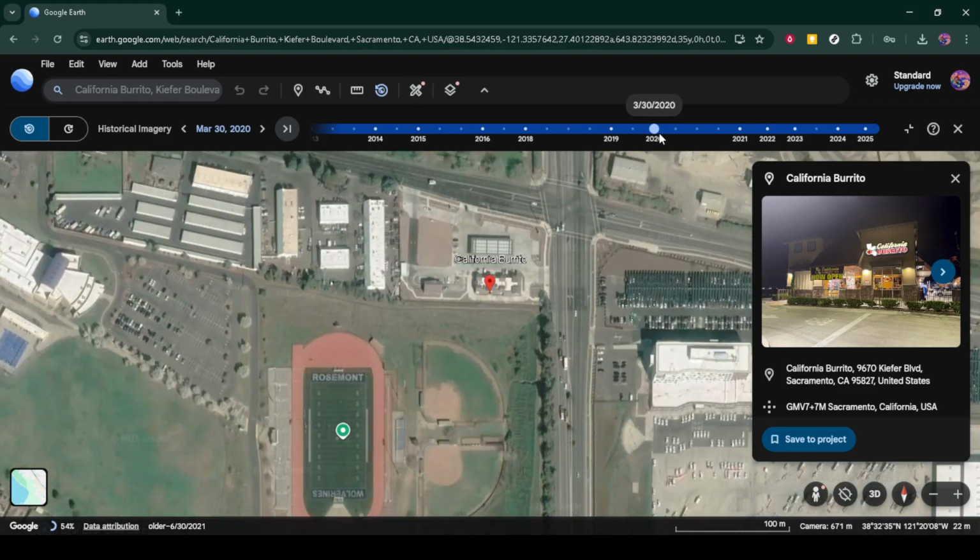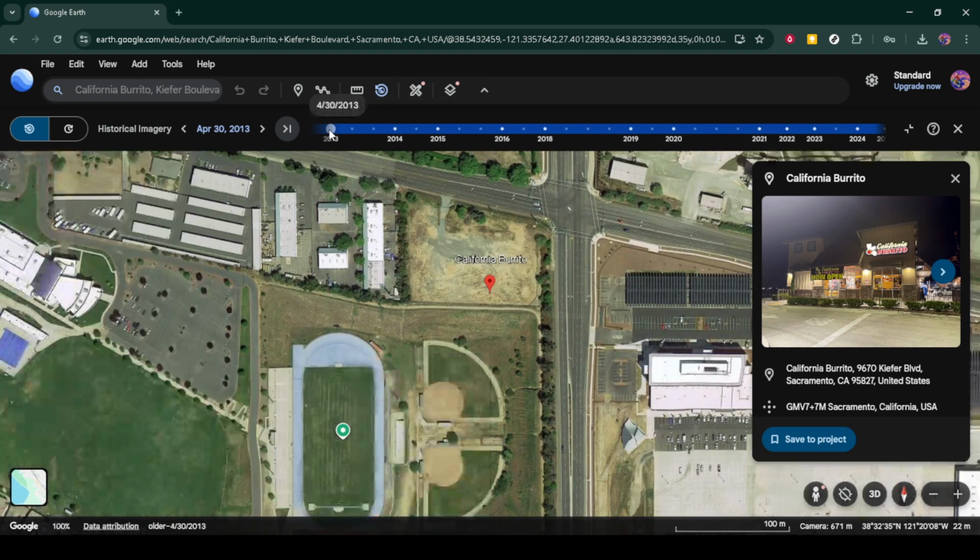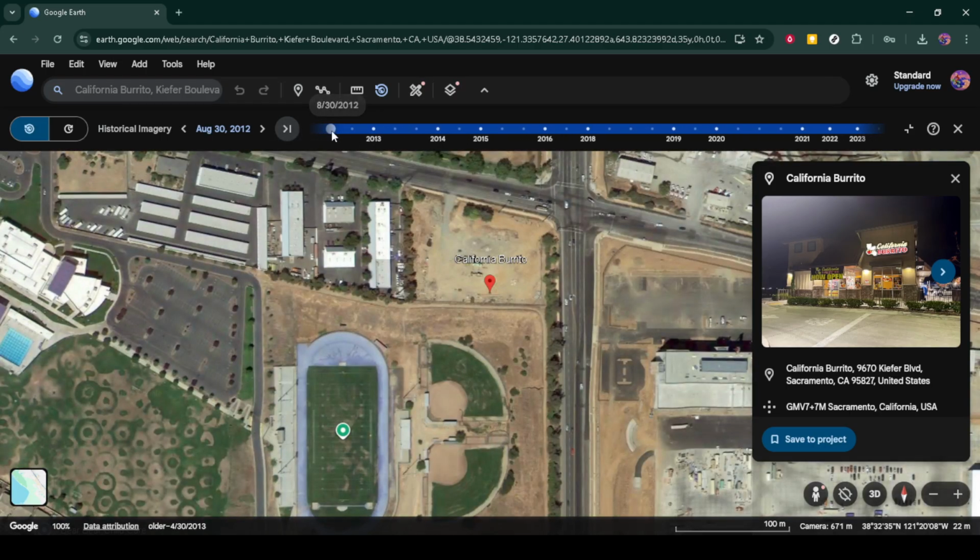Alternatively, you might want to drag the slider back and forth to seamlessly glide through history. This interactive approach helps you visualize changes over multiple years. As you select different years or drag through the timeline, the map will update in real time, reflecting the satellite imagery from the date you've chosen. This feature allows you to uncover past geographical and urban transformations, providing a virtual time machine to the landscape's evolution.